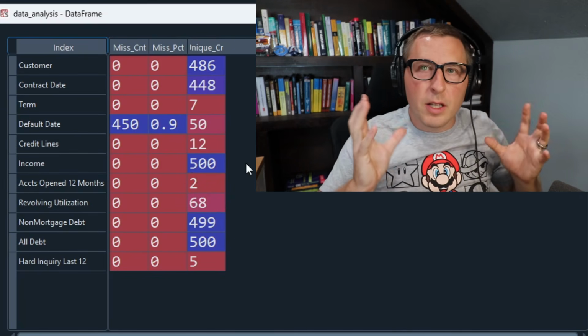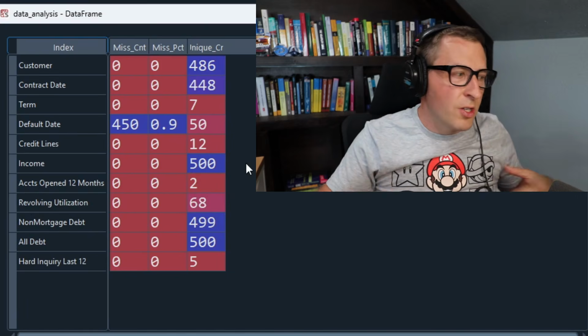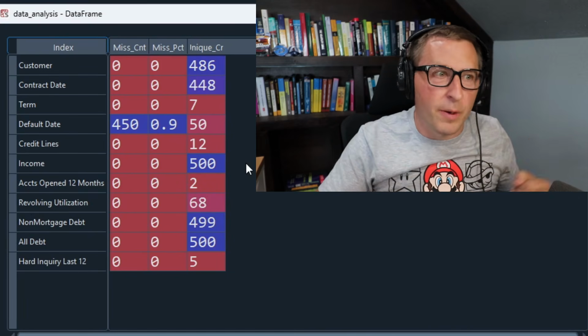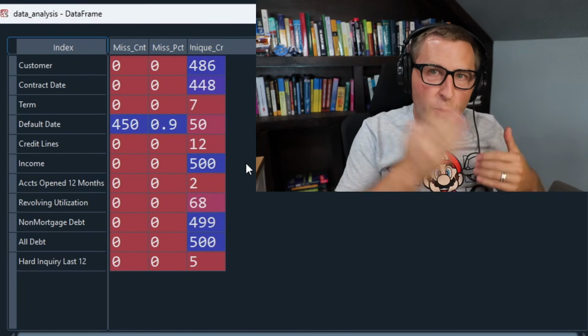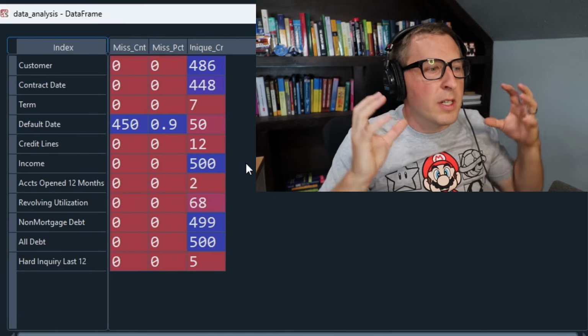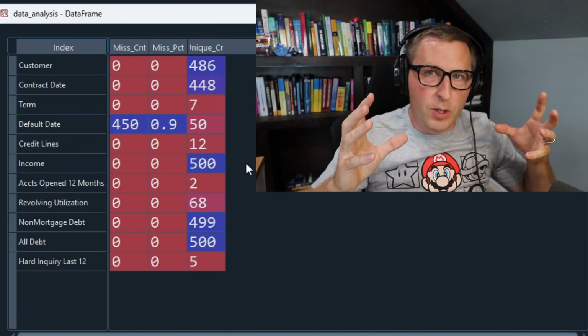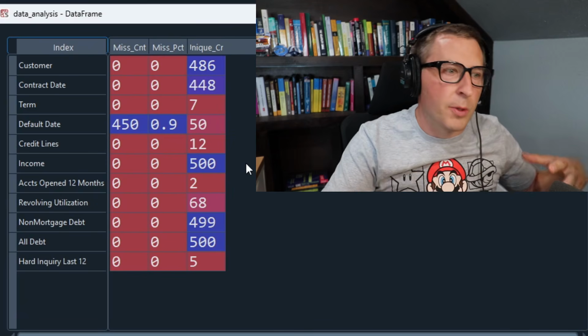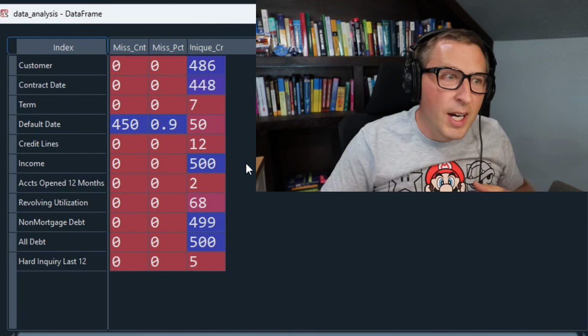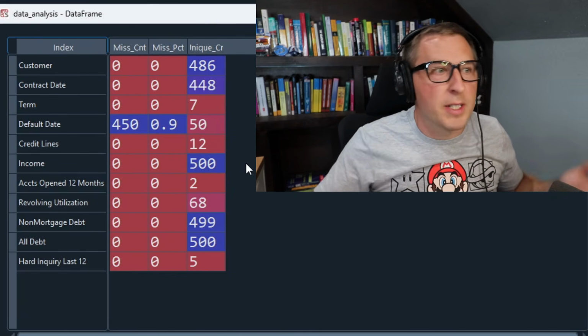So this gives us a little bit of understanding, and I want you guys to start thinking about this as a modeler, right? We're not software programmers following steps, step 1, step 2, step 3, step 4, all the way through the end of the steps. We need to kind of work through this, write some code, and then look at the results in these tables. Think through if there's any issues, things that need to get corrected, questions we have for the business, and really dive into that here.